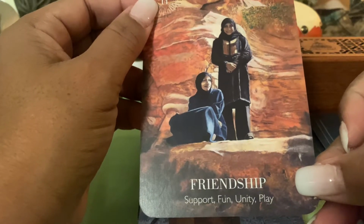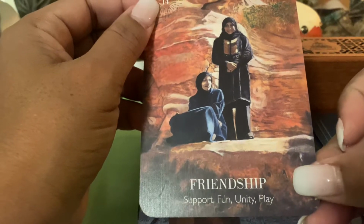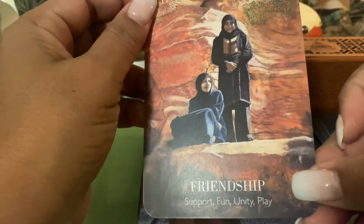And even the word friend in itself is very deep. We're not talking about acquaintances or flybys. We're talking about people who stick with you no matter what.